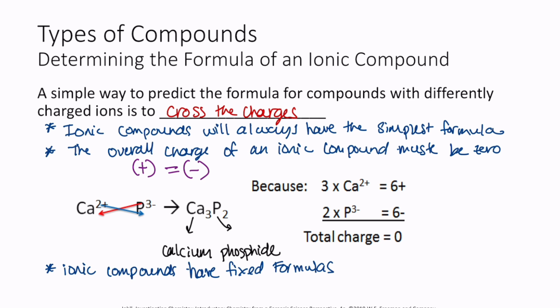That's not true with covalent compounds. If I have carbon and oxygen, I can have a lot of different ways that they can come together and share electrons. So that's why we have CO, carbon monoxide, or CO2, carbon dioxide. In those cases, I have to indicate how many of each atom are present because there can be a different amount. With calcium phosphide, I can't have a different amount that are present. It has to be the same thing all of the time.